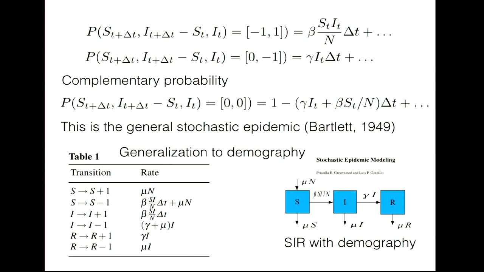Similarly, the probability that S and I at time t plus delta t differ from S and I at time t by (0, minus 1) means I have removed from the infected compartment. That is a gamma term over there. Is that correct? Should that have been a negative sign or a positive sign? Okay, we can figure that out. You can just write it down in terms of whatever it ought to be there. So again, the probability that nothing happens in the time delta t is 1 minus the combination of the probabilities that I had written down there.